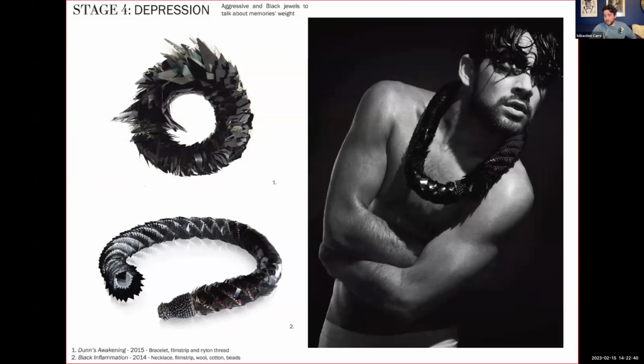Then after that, the fourth stage is depression. For that part, I used film strips that were played in the theater I was frequenting when I was a child. For me, it was something linked to memories. To symbolize the weight of the memories of the previous identity before sickness, I decided to make something that felt really light, but was a more psychological weight on your shoulders. And that's how I decided to symbolize the depression.